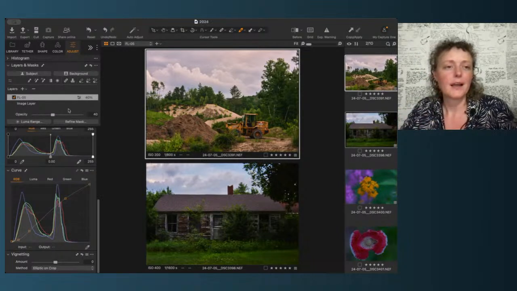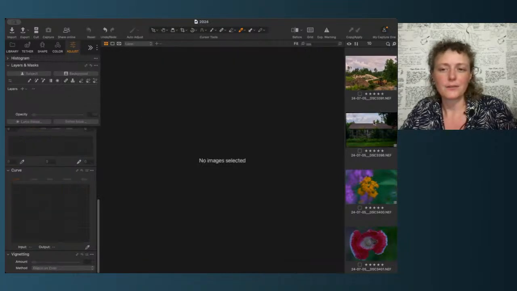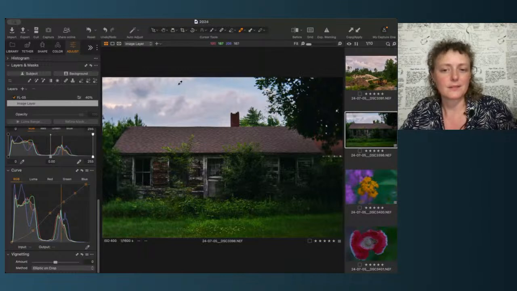Then I go to the top of the panel. The settings that I want to copy in the panel are this panel only. Shift and I click this arrow and it says apply adjustments. There we go. I've done this thousands of times. So now you can see that the FL05 preset is applied at 40%.